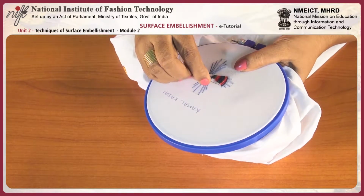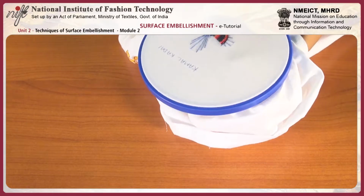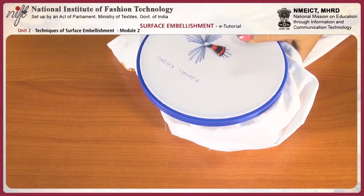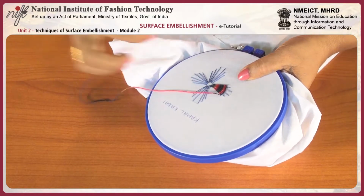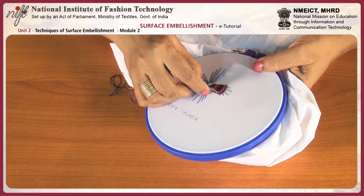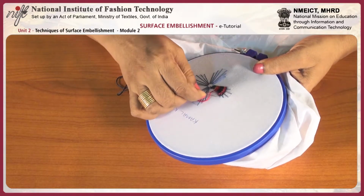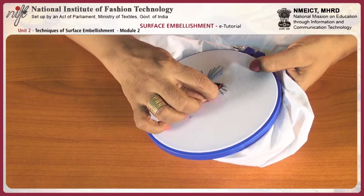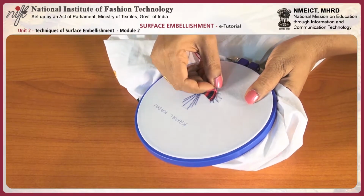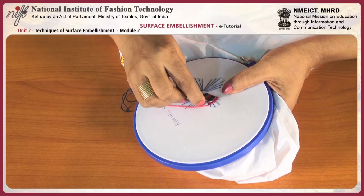We just finished, the thread got over here, so I just went down and made a knot underneath. Now I'm going to start in the same point, start deep underneath and come out same point and continue. Down, up, down, up, down, up. When you use multicolor, the continuity of the thread, the shade of the thread, is also very important.